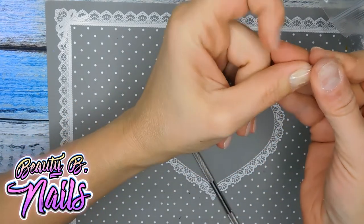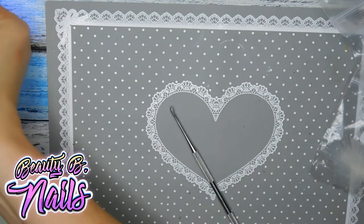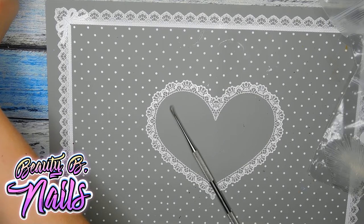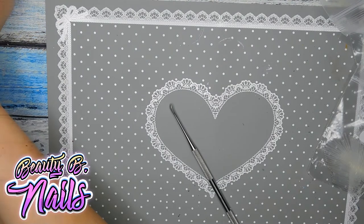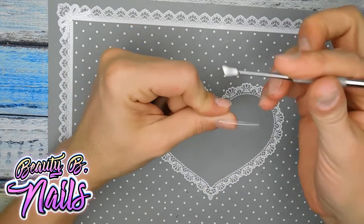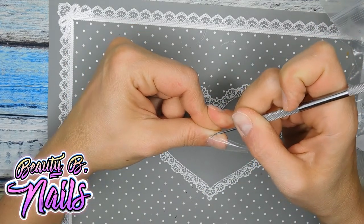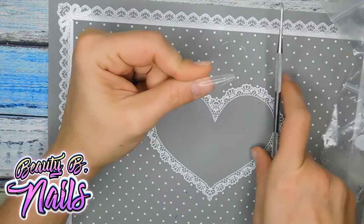I think these are gonna have like bubbles. Ooh, he's back. All right, well it worked, but it's over here and I don't like this. This is the part that I don't like because it's like right here. I don't like that part.